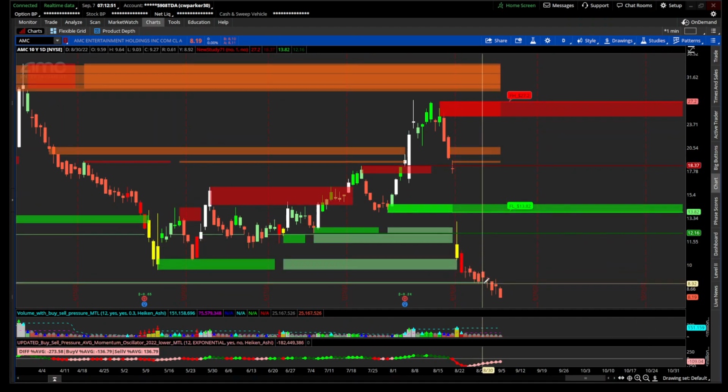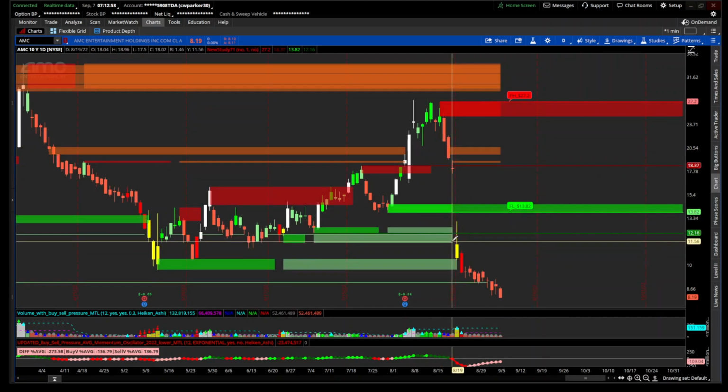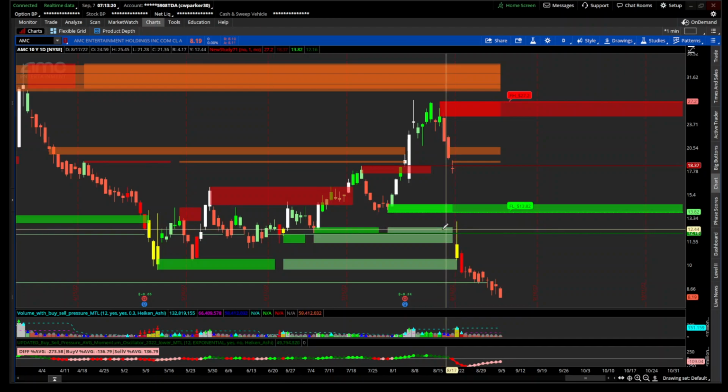So it tried to hold that area and it couldn't. It broke down below. Even when it collapsed, it still stopped at this area and tried to get back into this demand zone. But as I say, old support areas become new resistance areas, and old resistance areas become new support areas once they're breached. And this one was breached. This demand area or support area was breached. It was created by this candle and that candle, and it got breached.